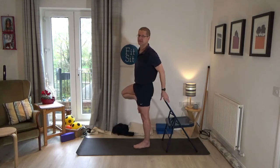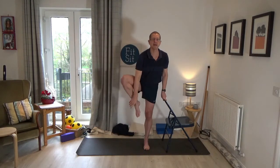So you want to try and keep the lower tummy lifted, the buttock engaged in this more classical version of Vrikshasana. And then if you can, you take the left arm up for your balance to increase the balance challenge, and then the right arm up too. Good. Check the jaw is again not gripped, the breath is nice and easy, and again that panoramic vision to help the eyes stay above the heels.